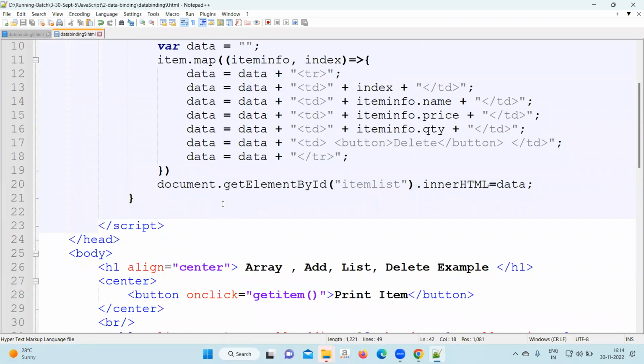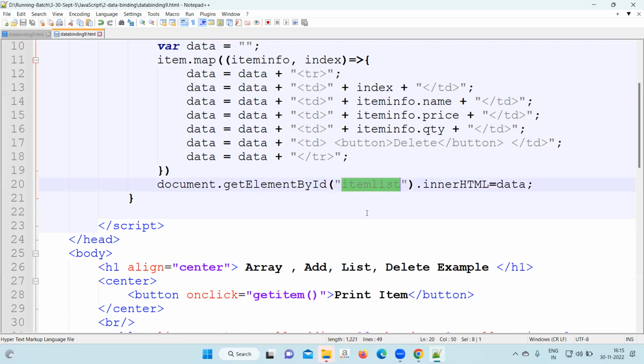Button click. It says you don't have ID called item list in HTML.